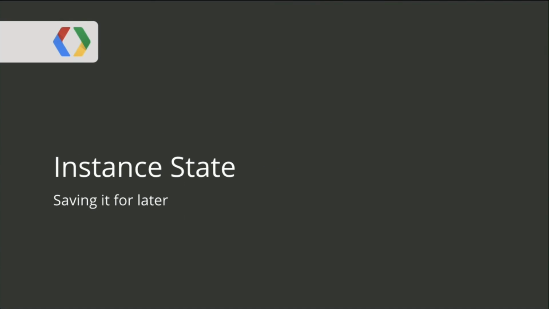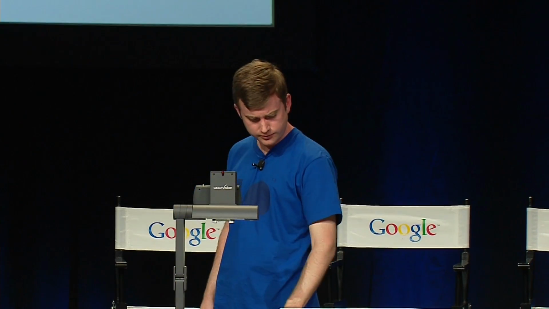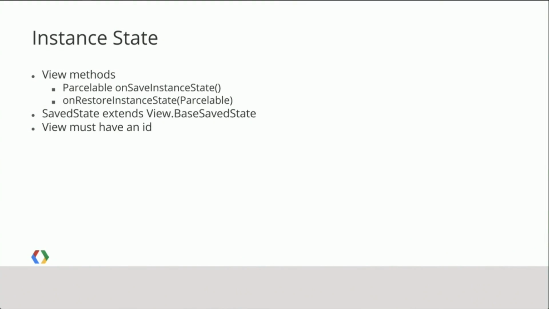All right. So a lot of your views are going to have instance state. This is some extra information that you're going to want to be able to save for later. Android app components can come and go at any time, remember? So process containers get killed, activities get recreated if you change the orientation or something else changes. But views can actually save their own state for later in a way that can be persisted by the system. Two methods control this save and restore process, named onSaveInstanceState and onRestoreInstanceState.